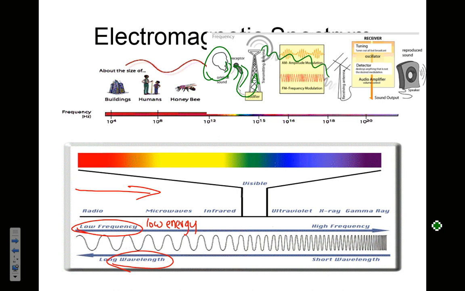So what's coming out of that tower, which we can't see because our eyes can't detect it, is radio waves. And radio waves are our lowest frequency and energy type of electromagnetic radiation. So once it leaves the tower, it's actually moving at the speed of light to your radio. And what your radio does is translates that signal that it detects in the air back into a digital signal and then translates that through the speaker into sound once again. So they're basically undoing what they did in the first place. But in between those 2 points, from the tower to your radio, that's where we have radio waves.